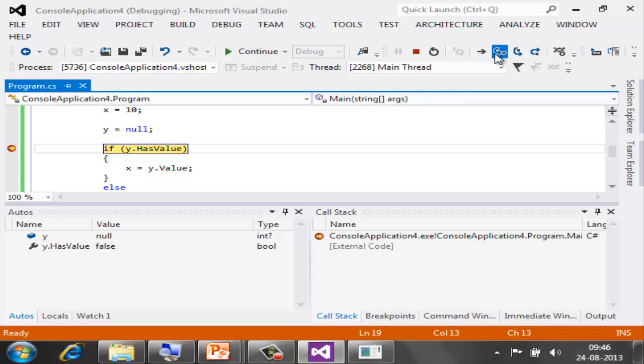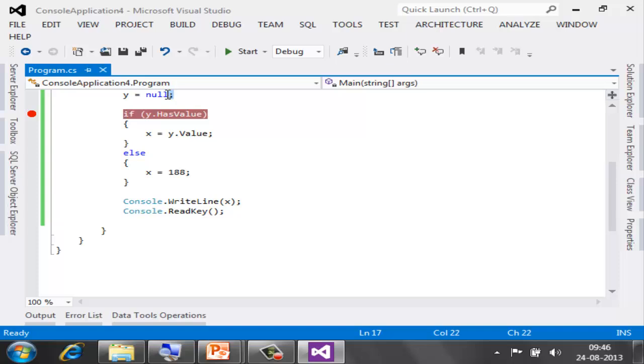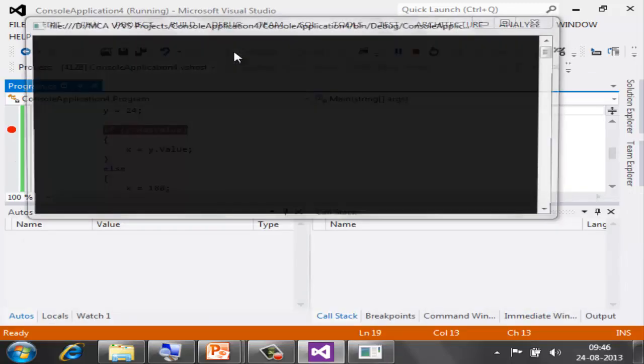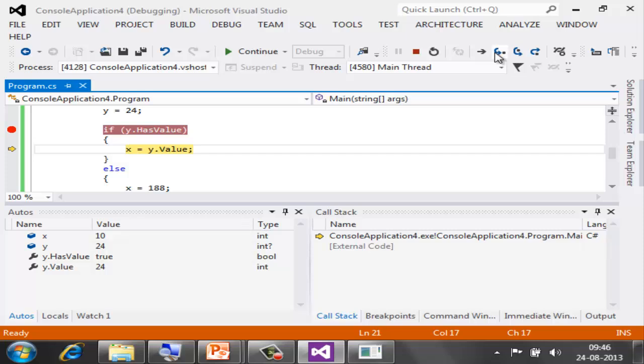If I step into this, you notice that it is not taking the if part because it doesn't have a value. It's going to take the second part, and you can step over it. I will stop it, assign some integer value here, and rerun it. This time you notice y has a value because y is 24, not null. So this will be executed. It's going to go into this part. Okay, so it's as simple as that.